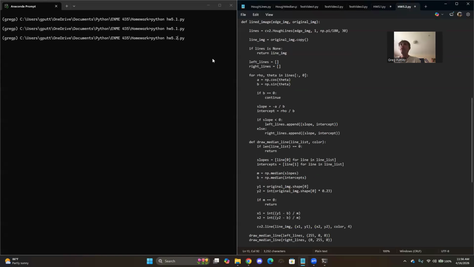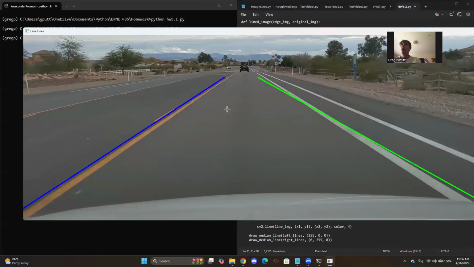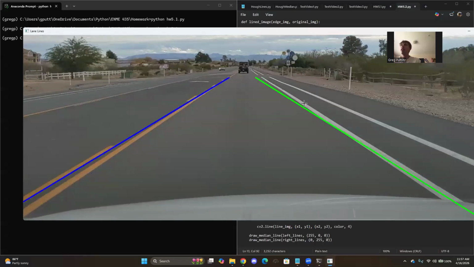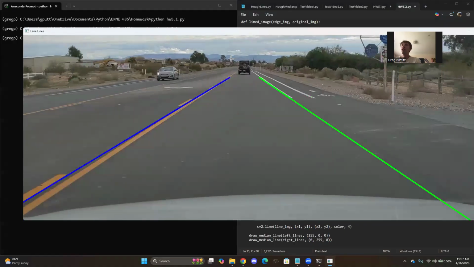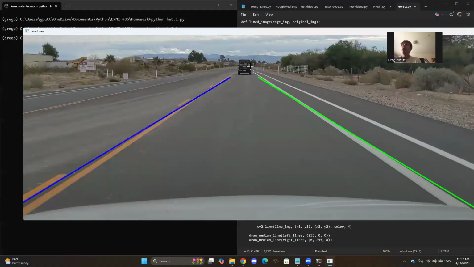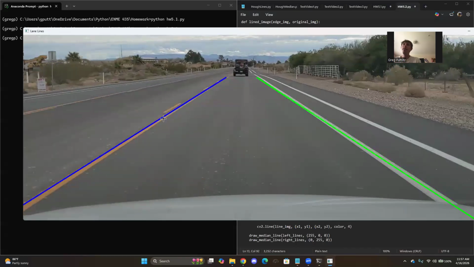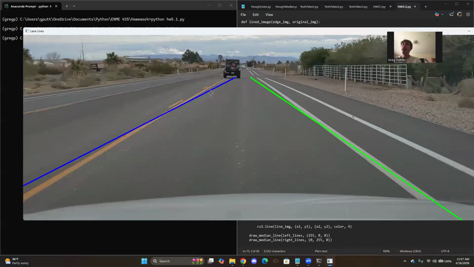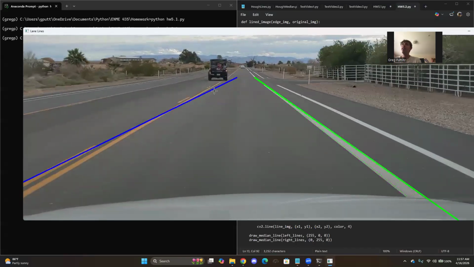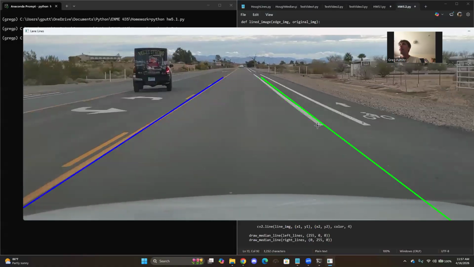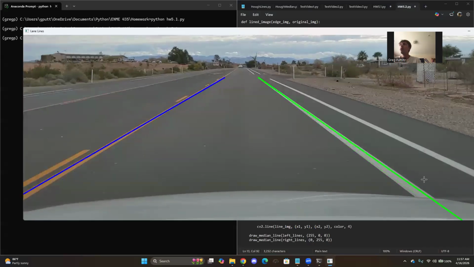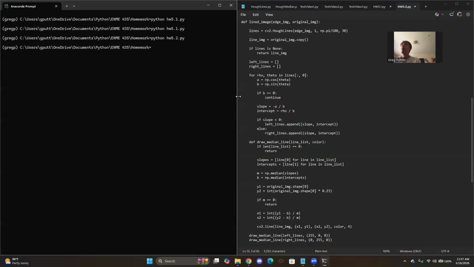So if I run this one, it's very smooth. The right lane is not reading this bike lane in the middle. I was able to cut off this car in front, and the dashed lines are not being read on the left, but rather it is the straight line in the middle. Here's about where the bike lane gets very close to the other shoulder, and I was able to eliminate that by changing my mask.